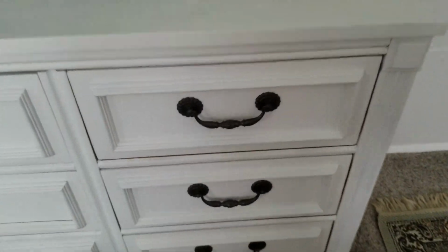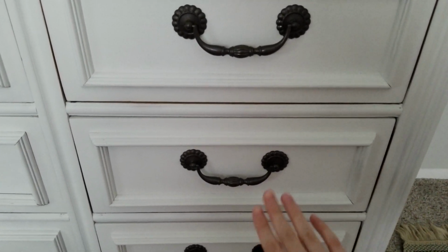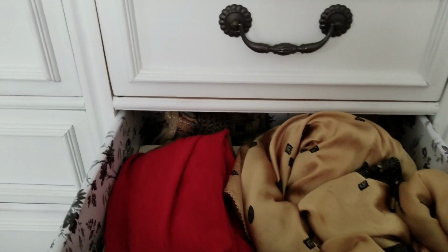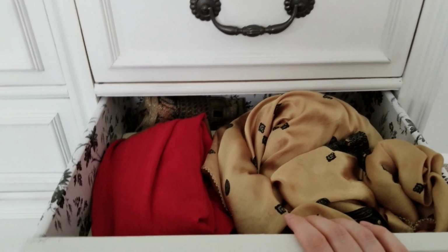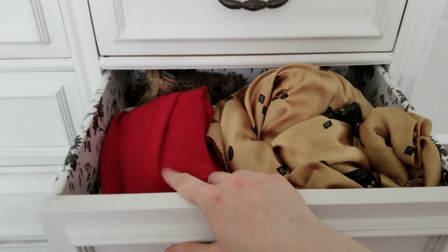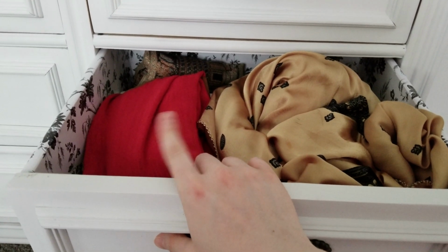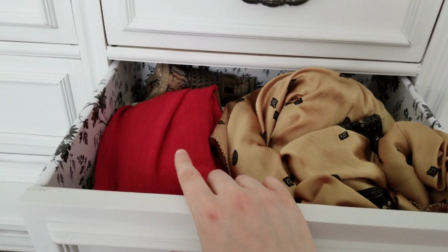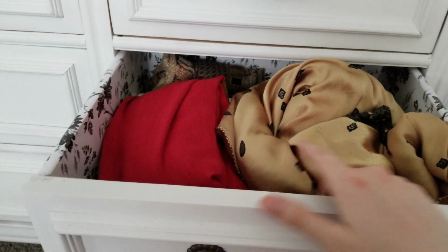So let me show you guys that. I keep all of my Islamic stuff that I want close at hand in this middle drawer. I can easily grab it if I'm sitting down right there, not just standing. So in this drawer, I have a few things. I have this scarf, which is just a plain oblong scarf. I use that if I'm already wearing something that I can pray in. I'm wearing full pants, long shirt, whatever, and I just need a scarf, then I'll pop that on. Usually that's during the winter.